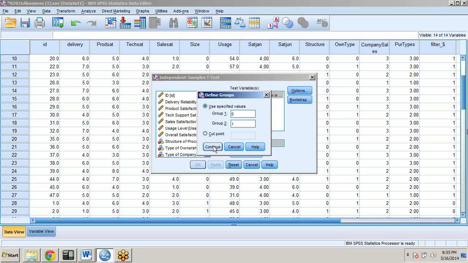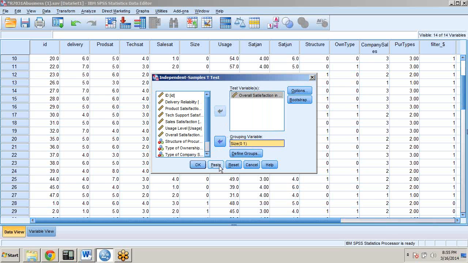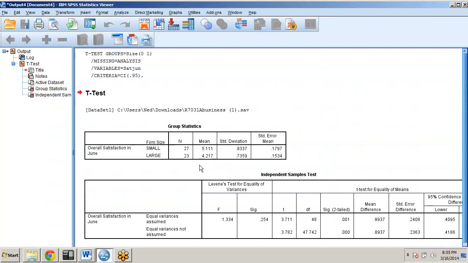And we're going to say continue. And if we're brave enough, we say a short prayer, and we can click OK. And that's going to throw at us the outcome of the test. Now, the interpretation of this test is slightly different, a bit more complicated, but in our favor for that matter.